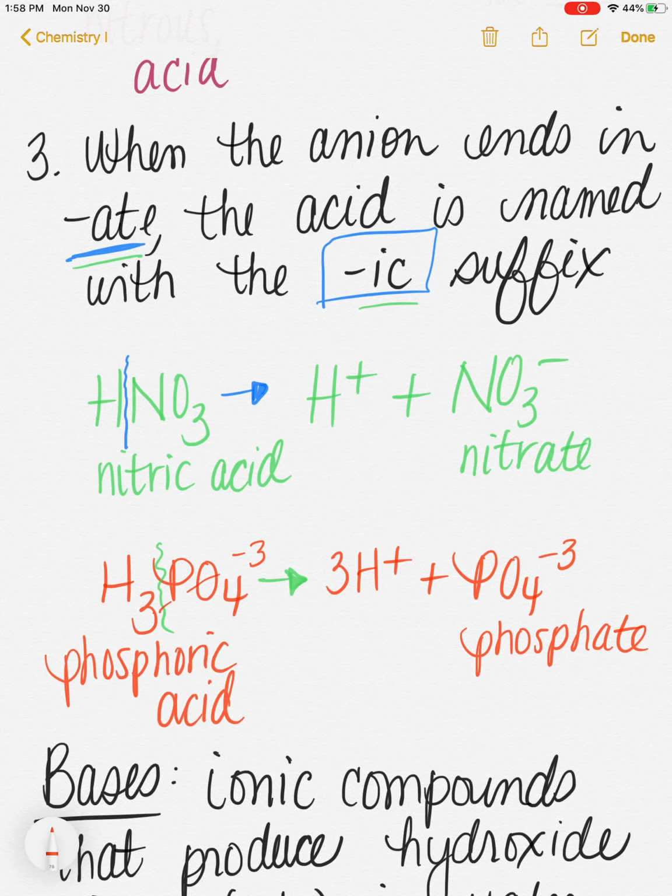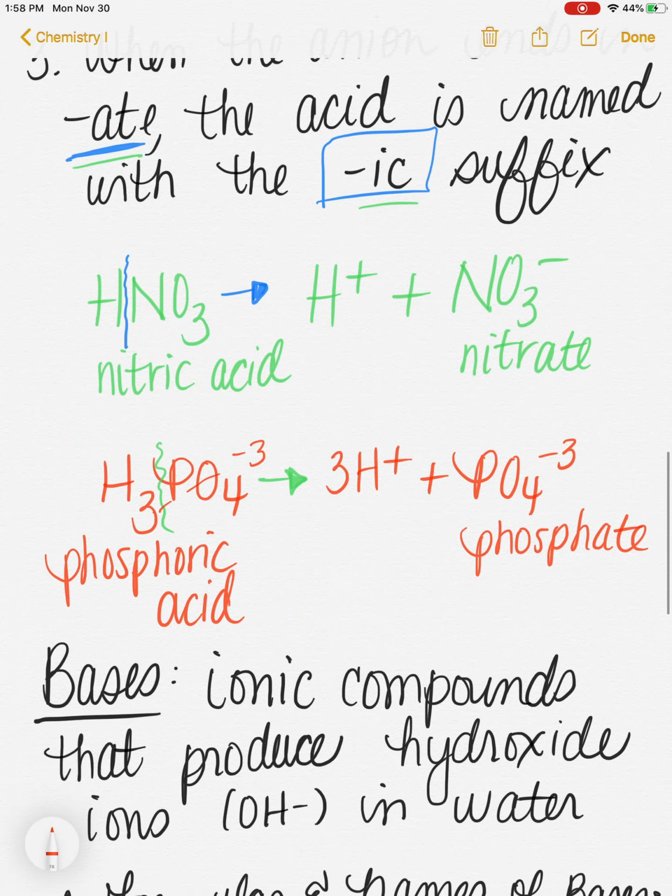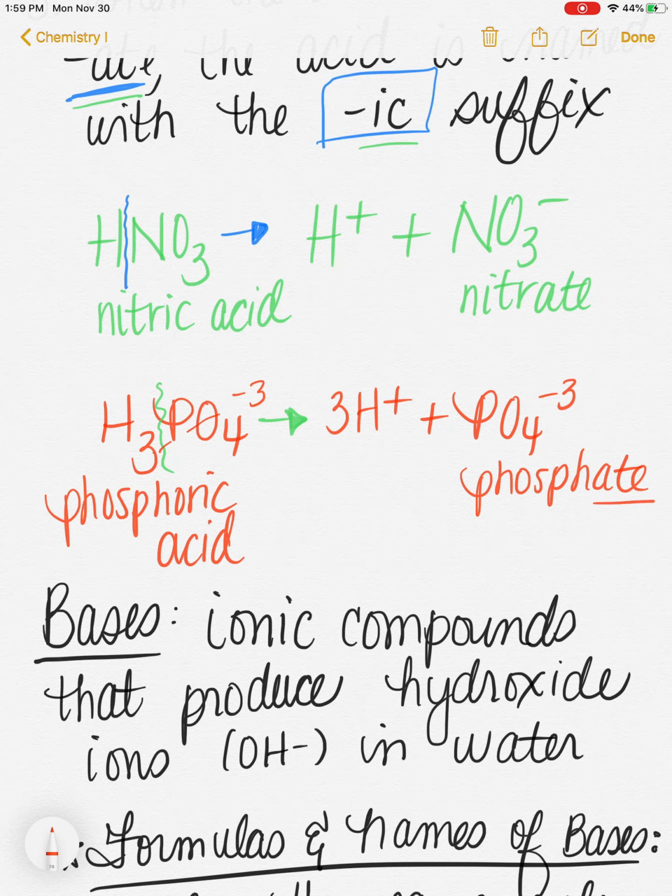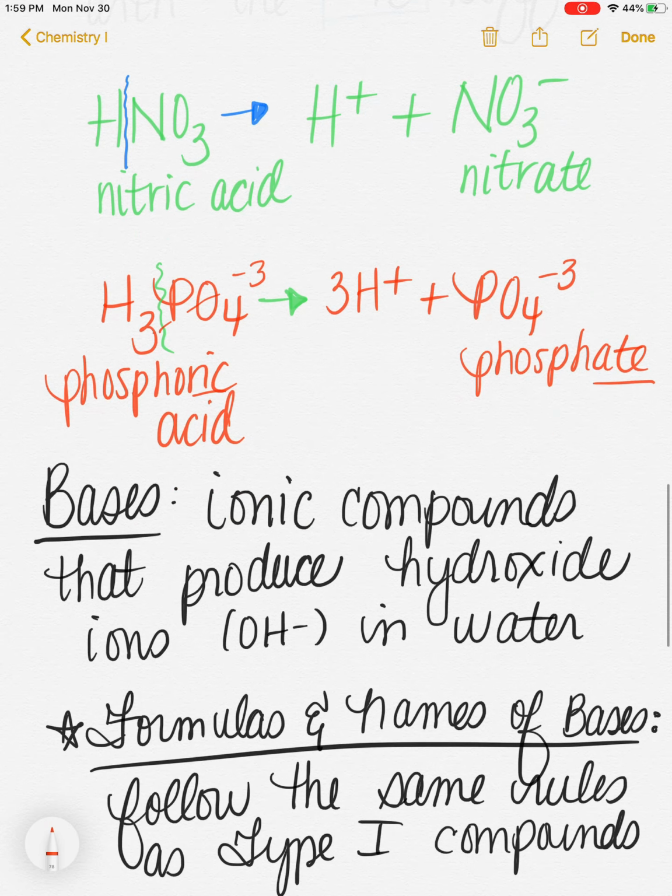acid. I'm not gonna lie, as you learn this, you will become more familiar with where you cut off the root words. A lot of beginning chemistry students will call that phosphic acid. I would be lenient and give you full credit because you were trying to put the ic on it, but it's better practice to call this phosphoric acid, kind of like with sulfur, it becomes sulfuric acid or sulfurous acid instead of sulfic or sulfus acid. Just kind of say it out loud and see which one sounds better, but you definitely need to change the ate ion to an ic acid.